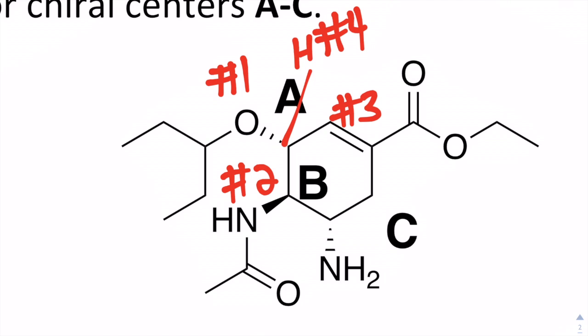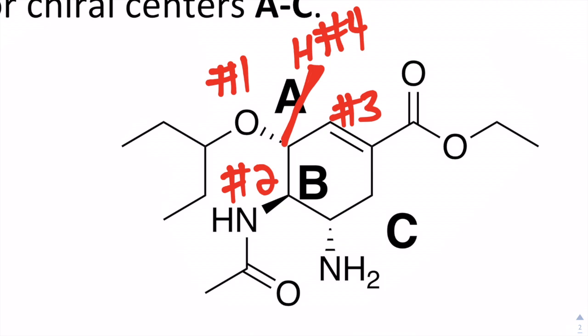So now, once you assign the priority based on atomic number, all you want to do is orient it so that that 4th group is away from you. Okay, so in this specific configuration, we drew that hydrogen on a wedge. So that means it's coming out at me. That's the exact opposite of what we wanted. We wanted to orient this so that it's away from us. So we can do one of 2 things. I can pick up the screen and look from behind it and trace it, or I can ignore the fact that it's on a wedge, trace it, and just remember to flip the configuration. So I'm going to do the latter.